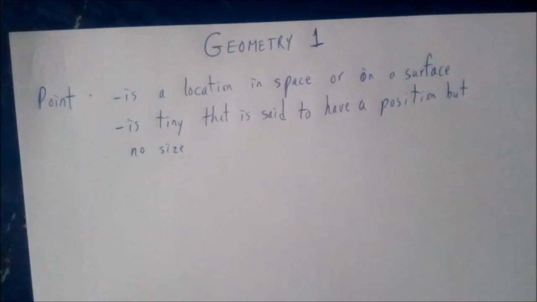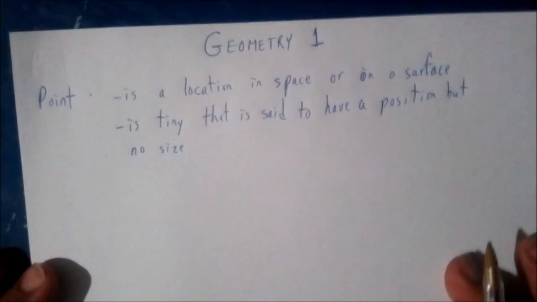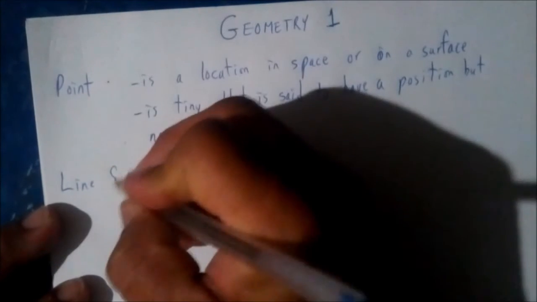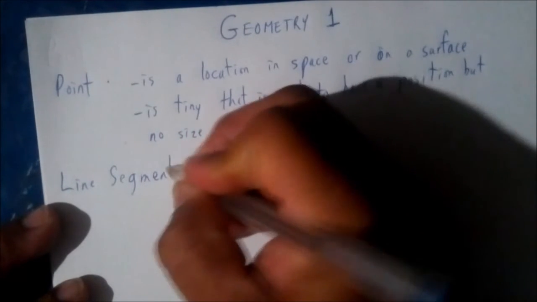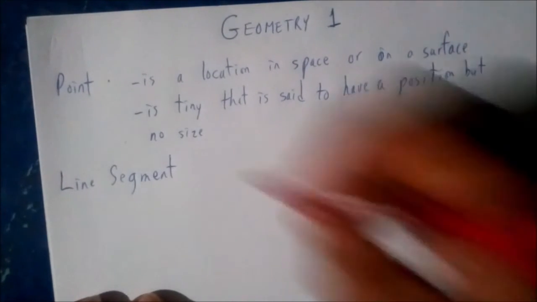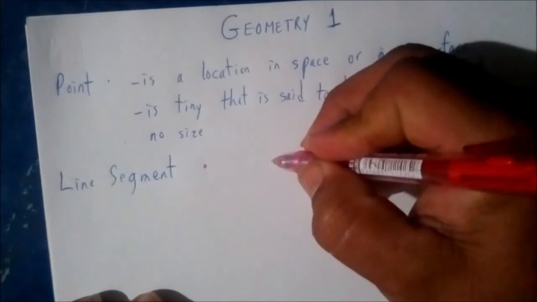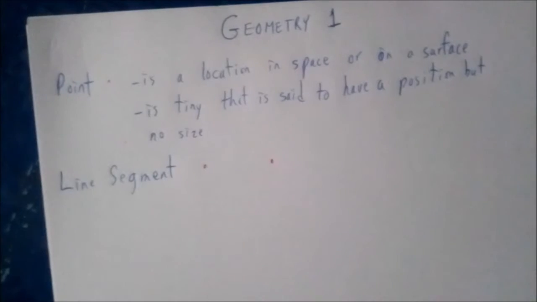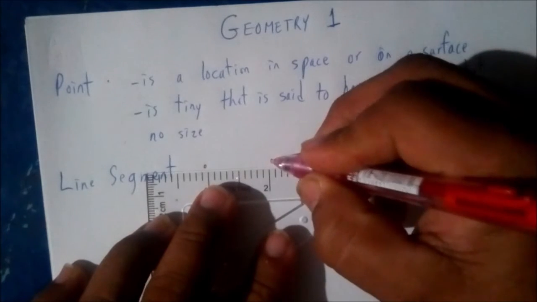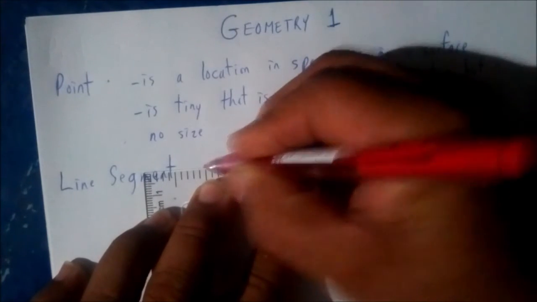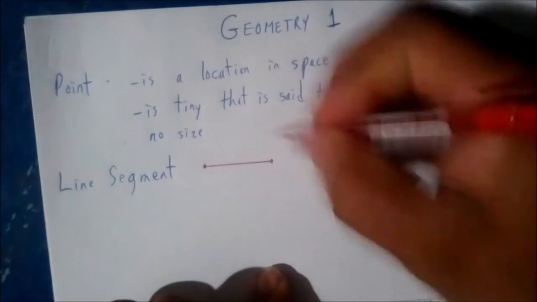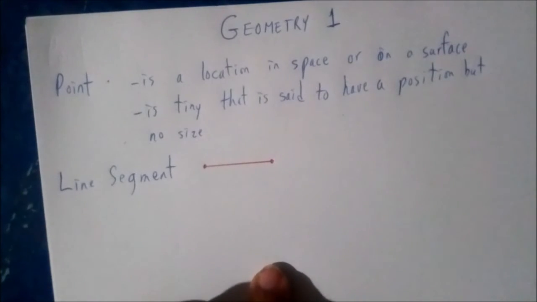Okay, now we're going to what you call line segment. Let's move from a point and bring line segment. What do we mean by a line segment? Well, we call a point. So consider that I take 2 points, 1, 2. So these are the 2 points, and I join those 2 points by drawing a line. Okay, that's a line segment. Now notice what is a line segment. There is a dot here, there's a dot here. That's a line segment. So what can we say?